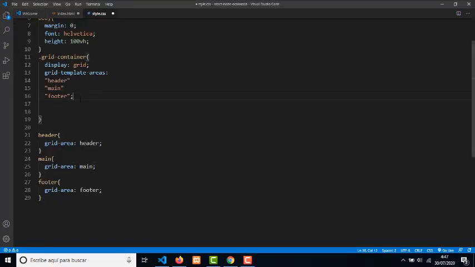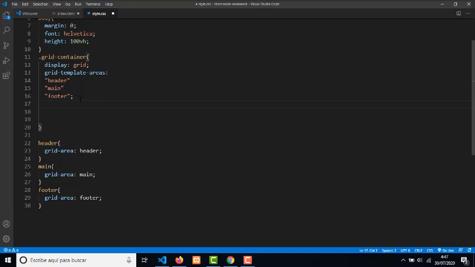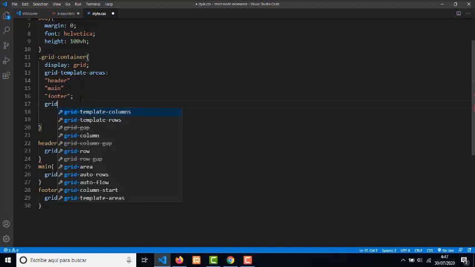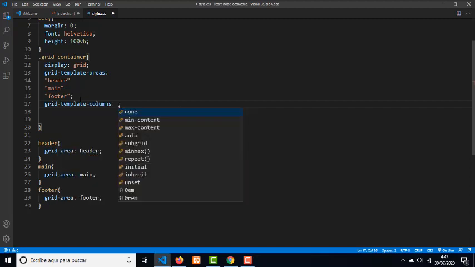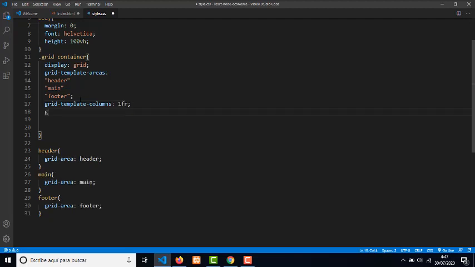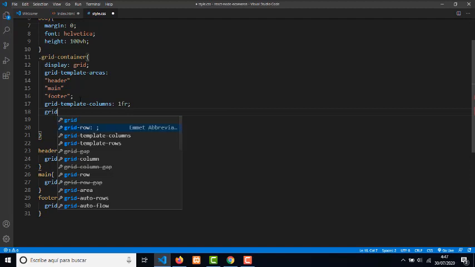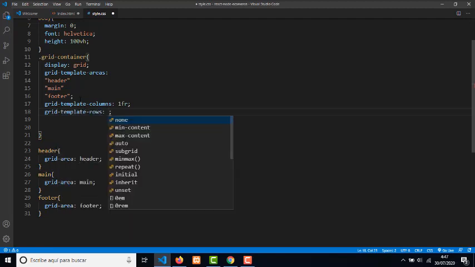The next thing is gonna be the grid columns and rows. First thing is gonna be grid template columns, and I give it one fraction, okay, and the second one is gonna be the grid template rows. I'm gonna give it three measures.